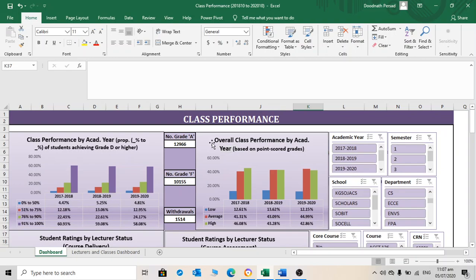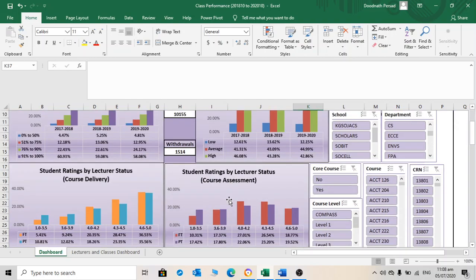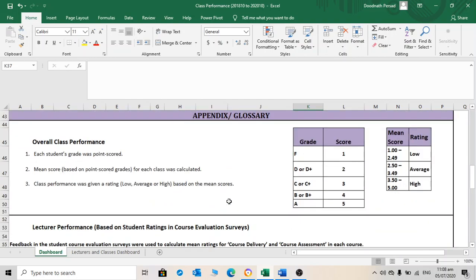This one on the top right really simplifies the analysis. What I've done in this one is I've point scored the grades and classified the class performance according to low, average, and high. All of this is explained in the appendix at the bottom. So for example, at the end of the semester, each student would have earned one of these grades.